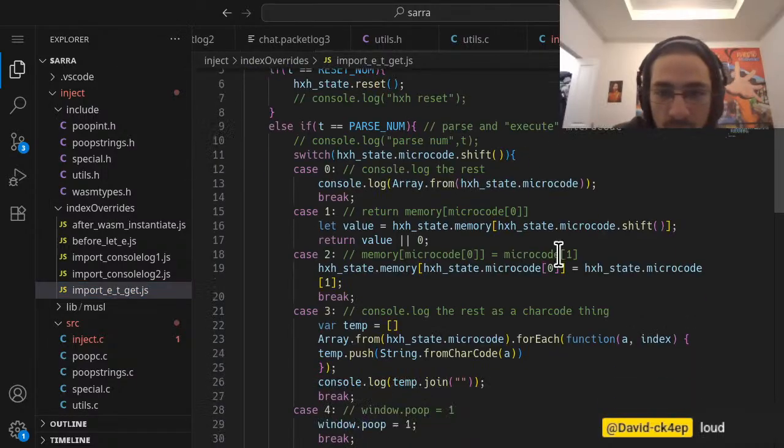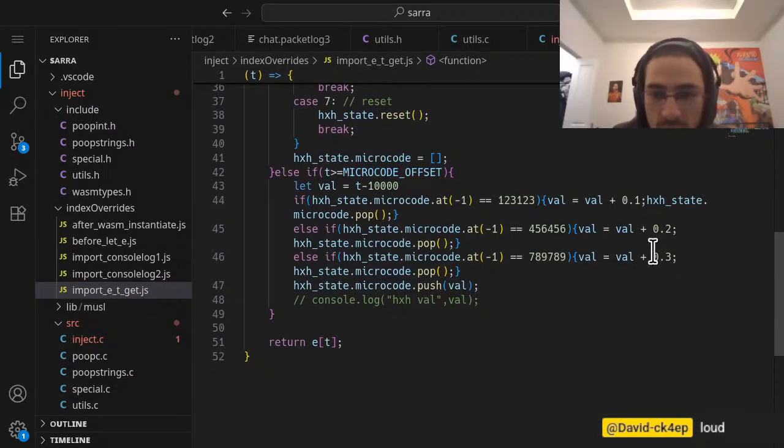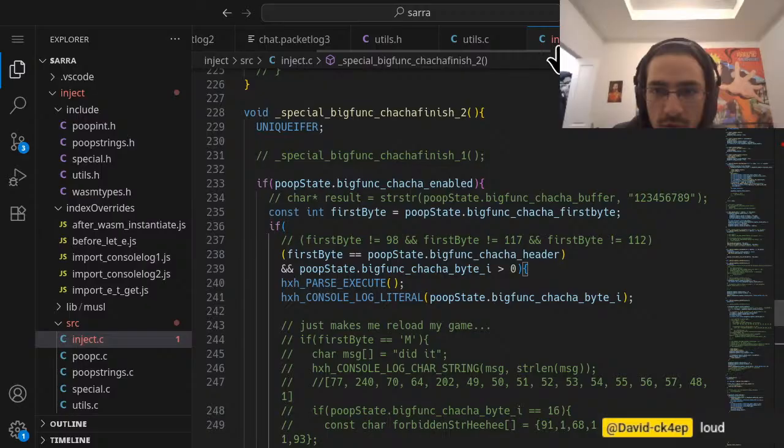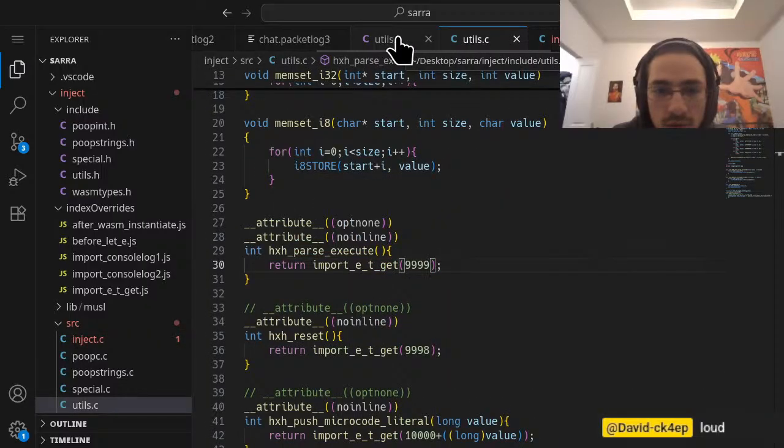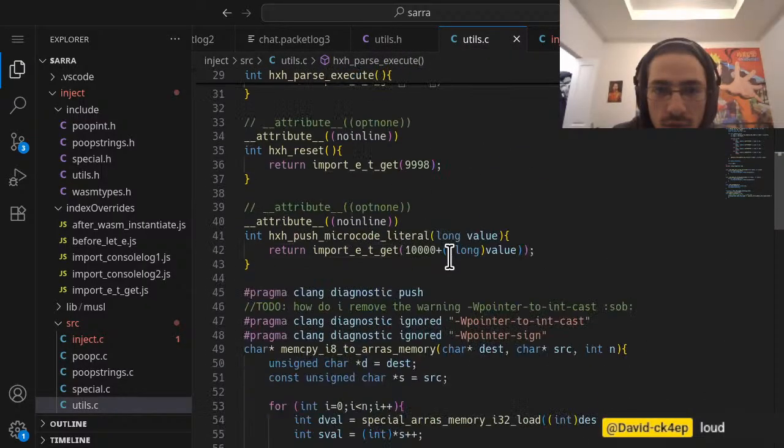This one. So 0.3 is when we do this. Okay, what does that do? What is that?